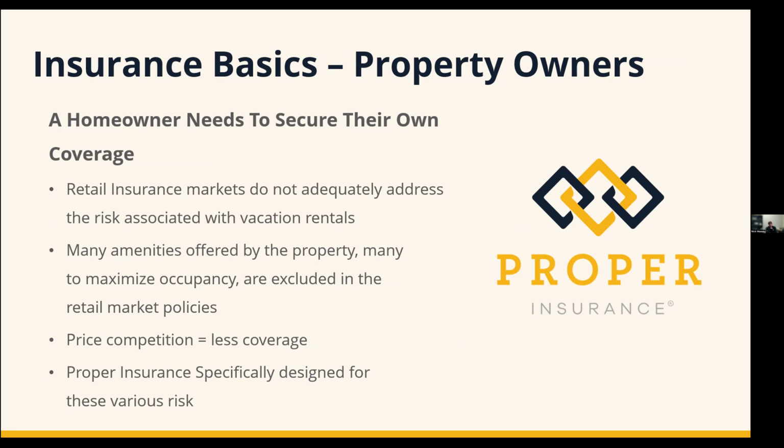So that means when a guest goes off your property line, you no longer have any coverage. And if they become injured and name you in a lawsuit, you're paying for that yourself, because it's excluded in the contract. That's where it's really important to have a conversation around the amenities that you're offering. I have some more slides on that too, so we can know what questions to ask our agents when we're talking to them.